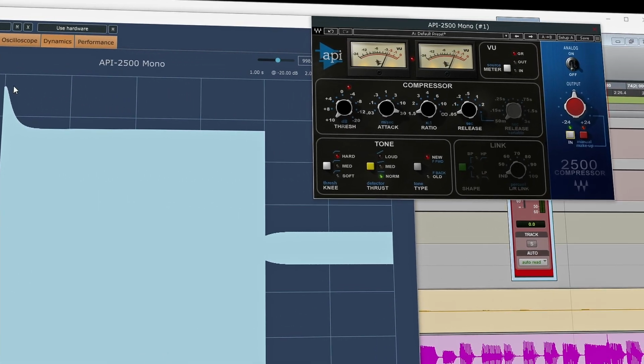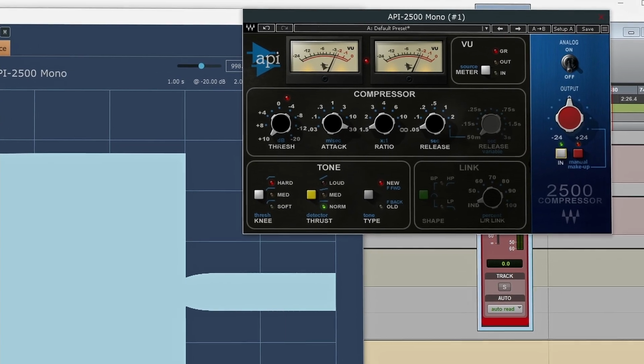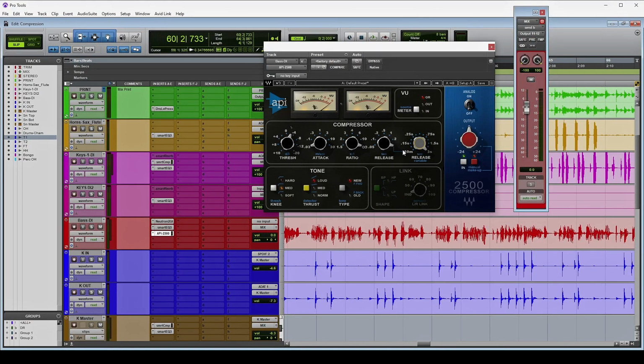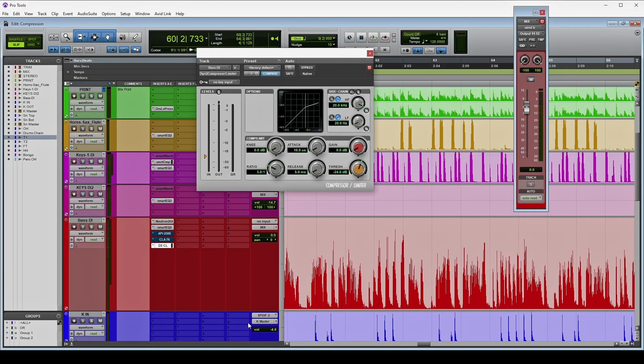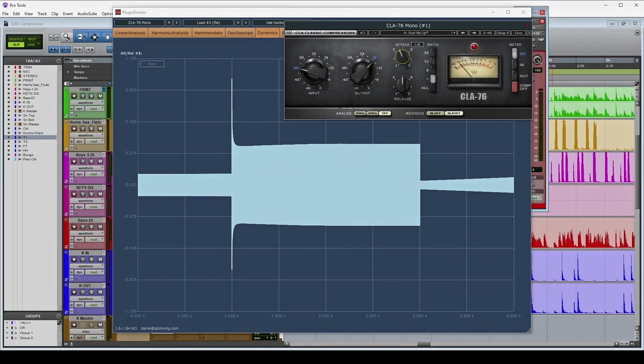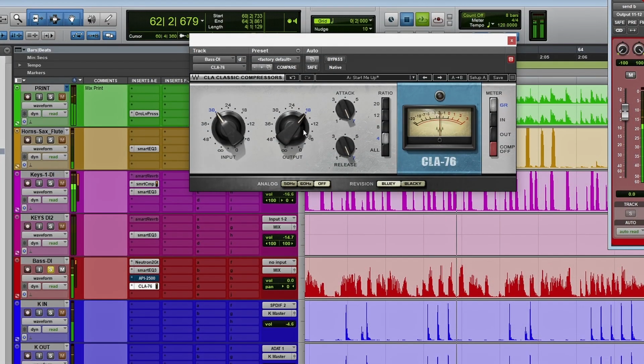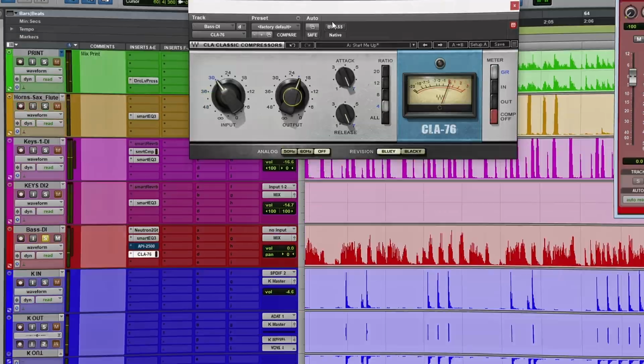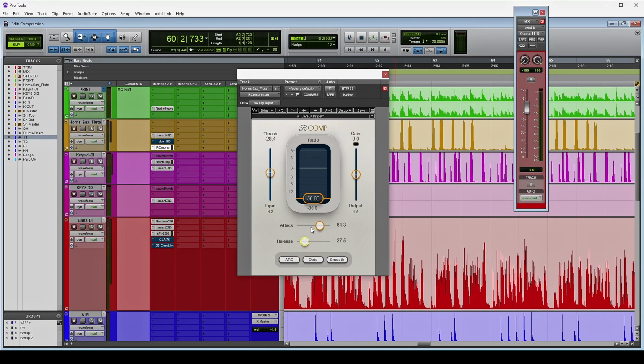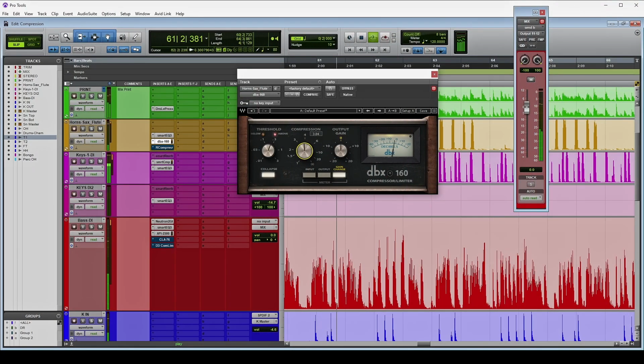In today's video, you'll learn the key to understanding compression. We'll look at how to achieve musical compression using just about any downward style compressor. And we'll briefly cover what each parameter does without getting too technical. We'll also look at a few different compressor layouts. But you're going to want to make sure that you stick around to the end of the video because the last part I show you ties everything together that I talk about in the first part.